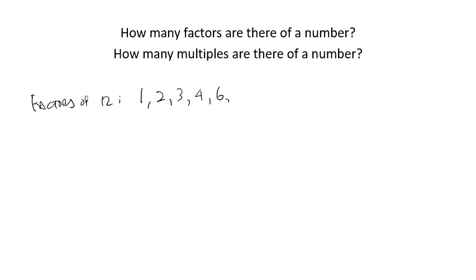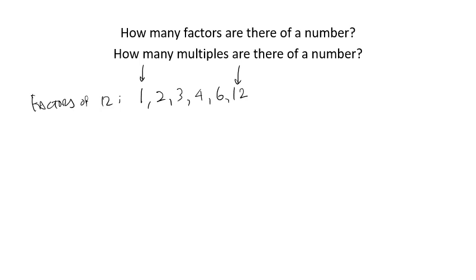9 doesn't, 10 doesn't, 11 doesn't, but 12 does. Now, these are almost so trivial that they're easy to forget. And so students will remember the 2, the 3, the 4, the 6, but they may not remember the 1 or the 12. You also may have to deal with some students wanting to say that 0 will divide into 12, so you have to address that as well. And we've talked about division by 0 in a previous chapter, so hopefully you have a rationale to explain why 12 isn't divisible by 0.